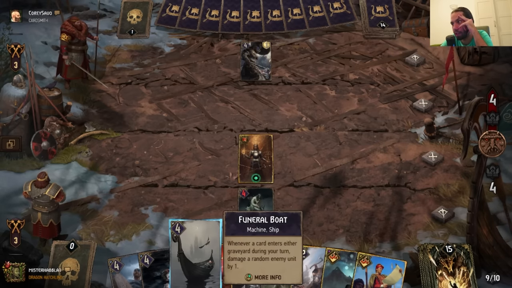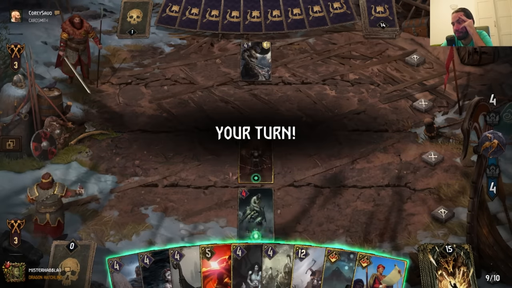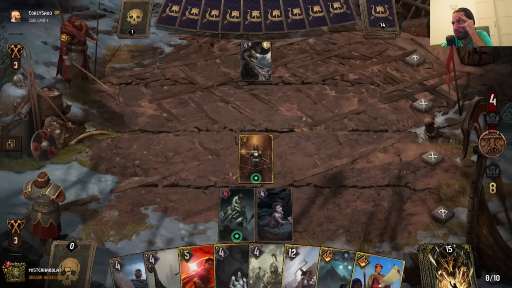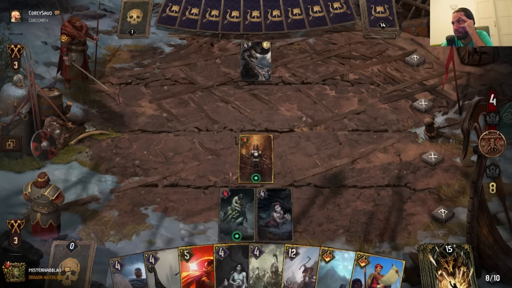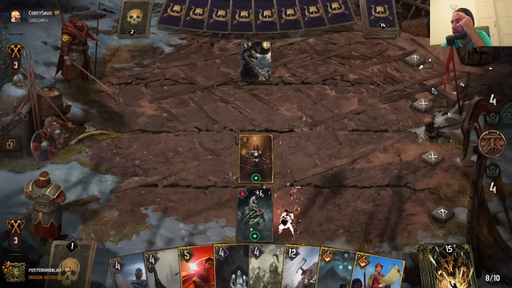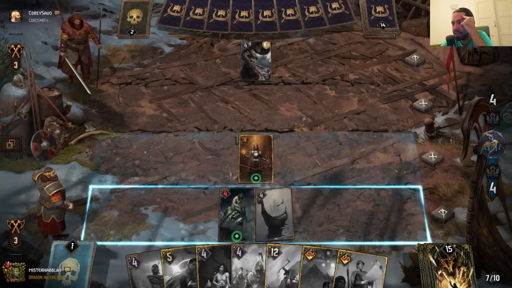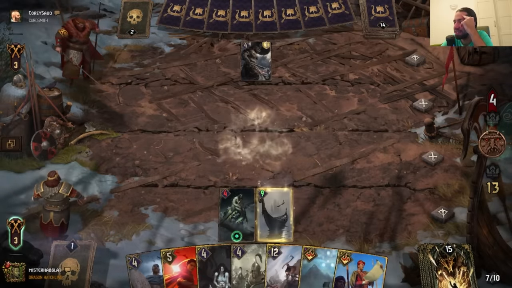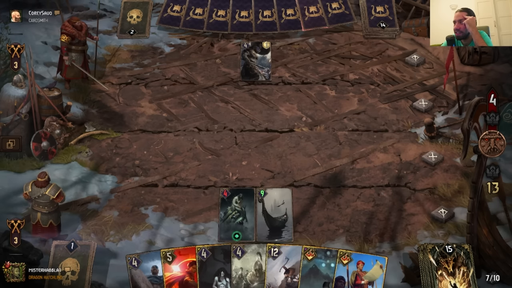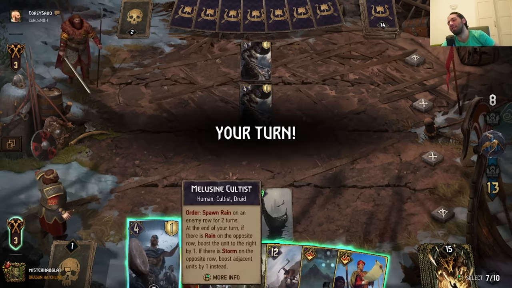Red coin Skellige. Oh, wait, why did I play this thing? I'm a donkey. I want to play this thing. Whoops. That's on me. I'm not paying attention there. Man, this is so stupid.